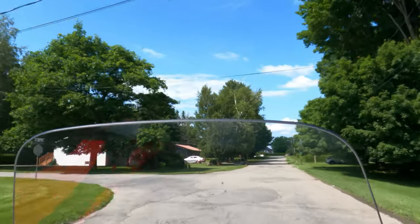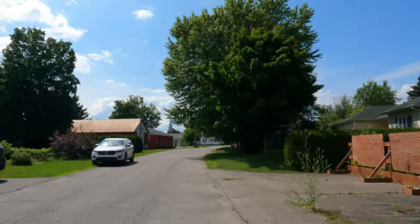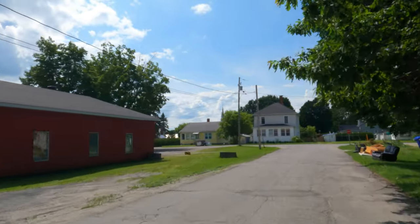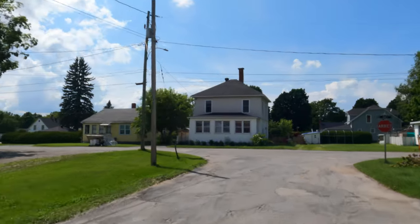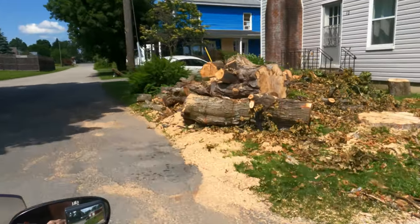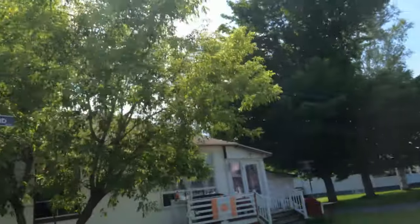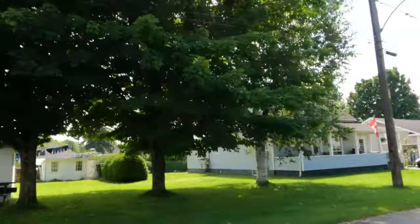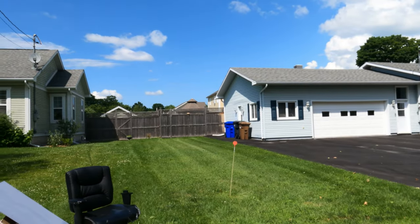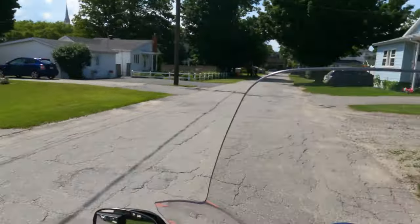This is a dead end up here. Saint Joseph Street — now we're coming onto little Quartier Street. This is where the town municipal building was, where they had the trucks. Somebody cut a big tree right here. Half the job is cutting it, the other half is picking everything up. So right here, this is Girard Street — this is where my grandparents lived back in the day. Right across the street from them there used to be a sawmill out back. Right here was the Roy's — Conrad Roy — and out back there used to be a sawmill back in the day.